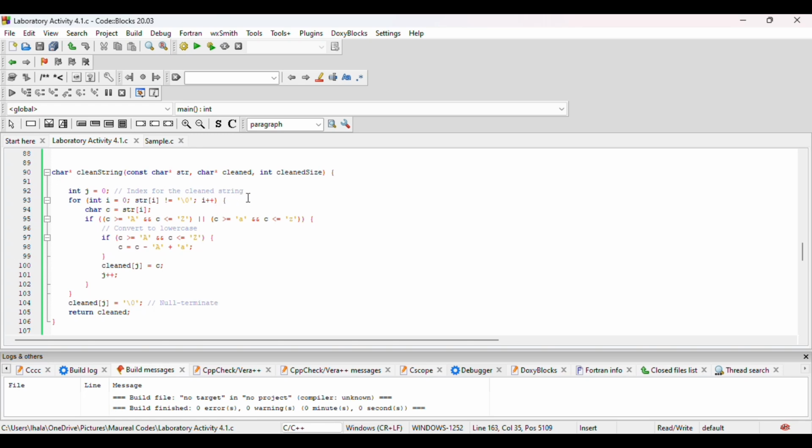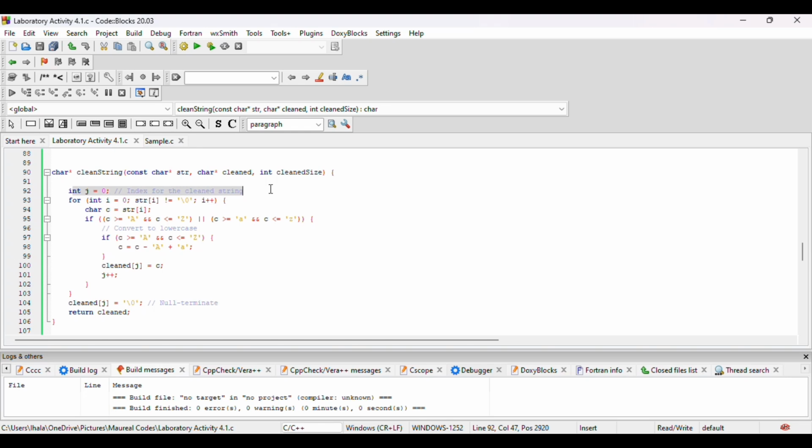This clean string function takes an input string str and produces a clean version containing only lowercase alphabetic characters. It stores this clean string in the clean character array, which must have a size specified by clean size. First we have our initialization here: j is equal to 0.